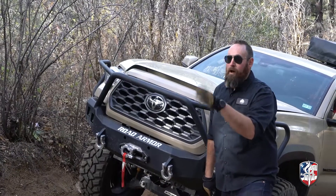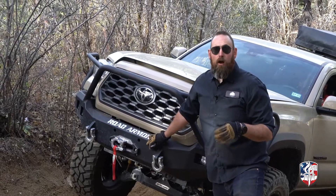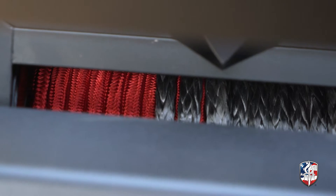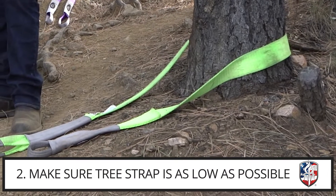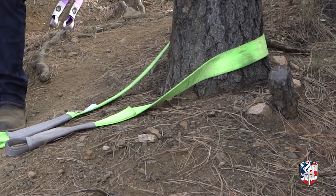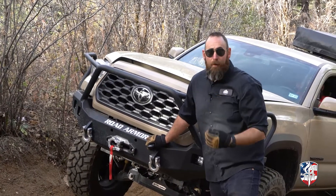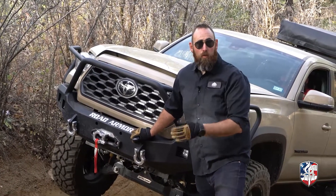Last time we did about a 60-foot pull. We've got 82 feet of usable line on this winch. What we don't want to do is pull all the way out past that red portion where we can't use the winch properly. So we're gonna use a longer line extension as a tree strap on that end to hook the pulley block to. That's gonna bring everything down so we can use the full length of our line and get maximum pull with the least amount of resistance on the motor, the truck, and the winch.